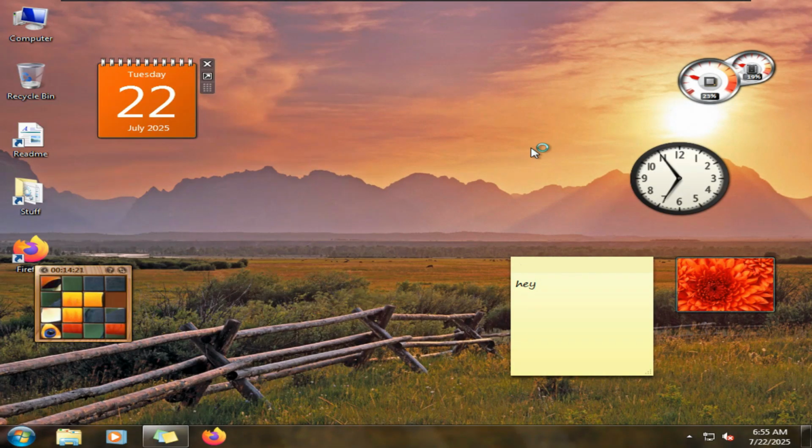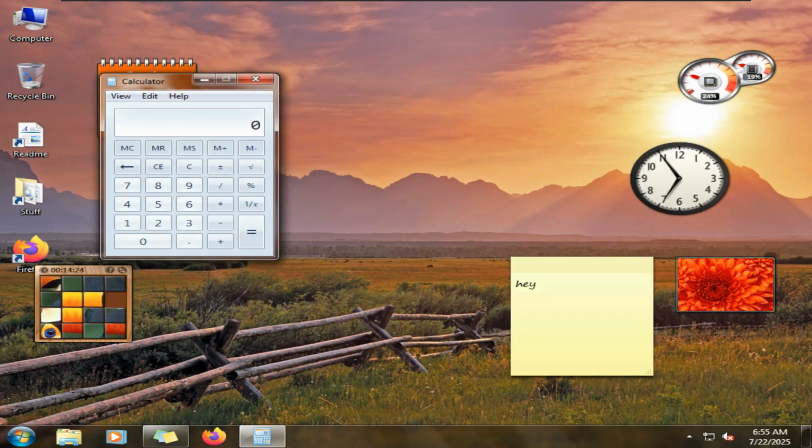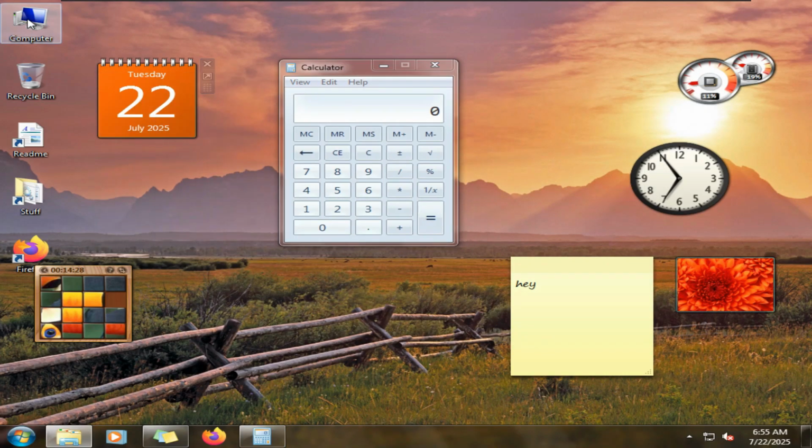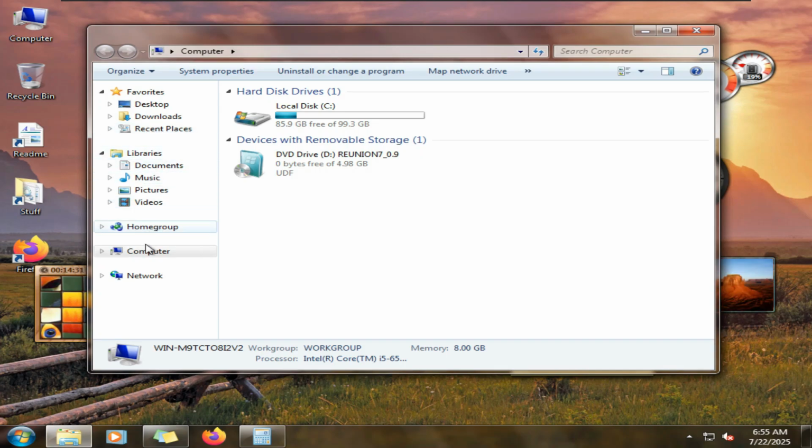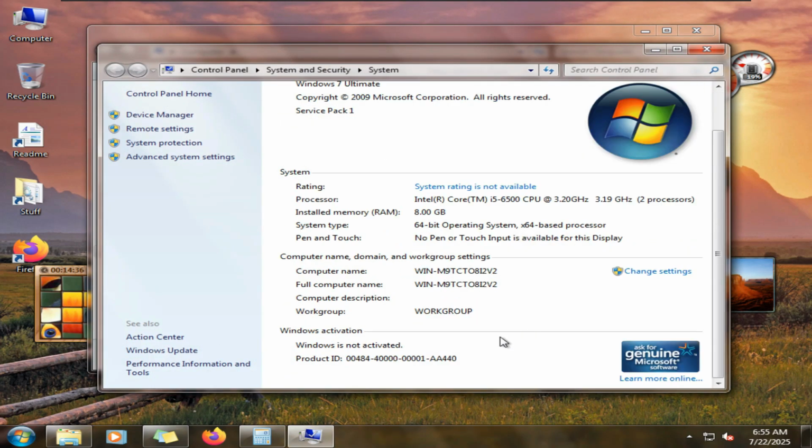Everything else you would expect to be in, and this window is annoying. Okay, why? Stop it. And I believe this thing is not activated. That's why it keeps showing this thing over here. Just let me check that real quick. Yes, Windows is not activated. So in order to get rid of that window, you gotta get that thing activated as soon as you install it. Just remember, you will probably need a Windows 10 key or Windows 7 key.